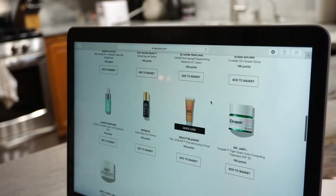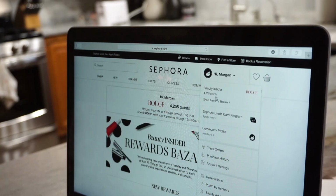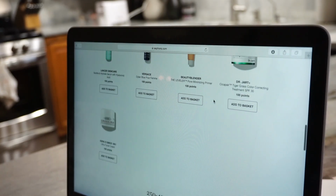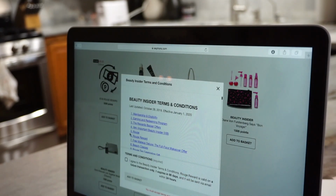So it just doesn't show up on the site though? Because it didn't even show up. Yeah, that happens to a lot of people, sadly enough. What does that mean? So you guys don't show the card? I don't understand. I've been on here for 10 minutes. Hold on, sir.